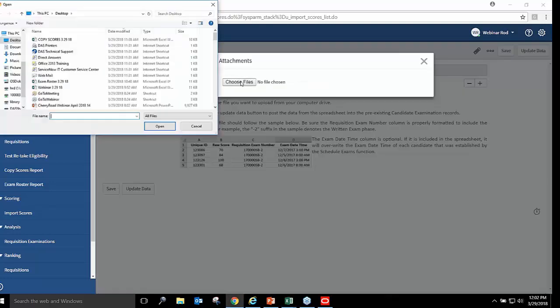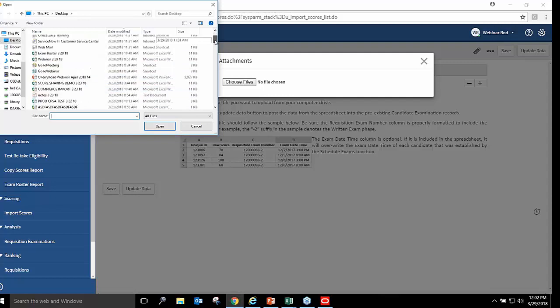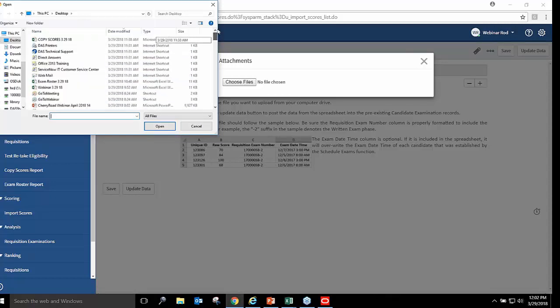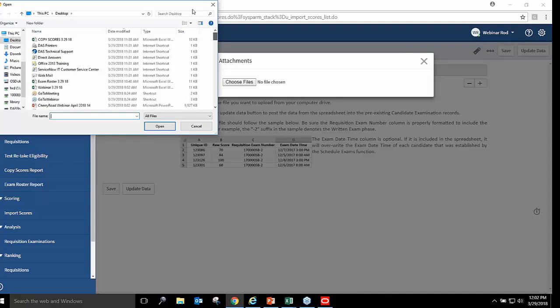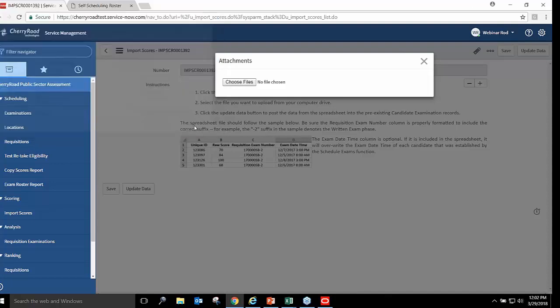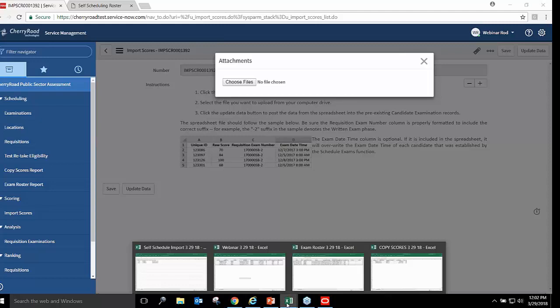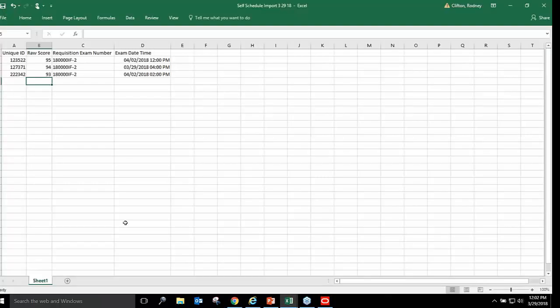Choose our file from our desktop. I'm not seeing it. I apologize for that, folks. I probably didn't save it in the right place. So let me just save it to my desktop.